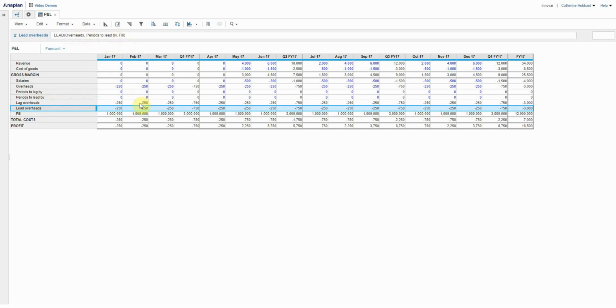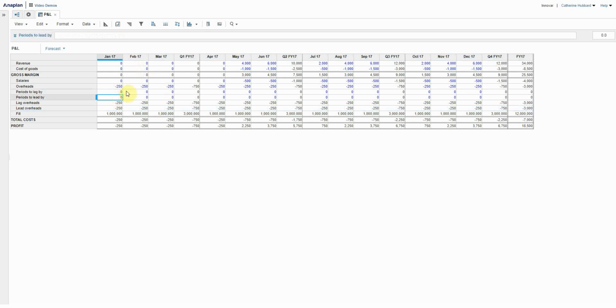Now, although this isn't the purpose of this video, I do often get asked what exactly is this fill. It seems to just be a bit confusing. All it is, if there is not enough data within the module to satisfy the function, it will take the data from fill. I've made it 1,000,000 in here so it sticks out like a sore thumb. So if I show you what I mean by that, I'm going to put 3 into each of those, and you'll see straight away in my lag million, million, million here, and in the lead million, million, million here.